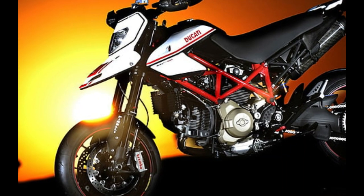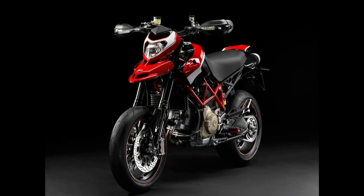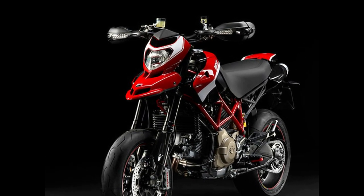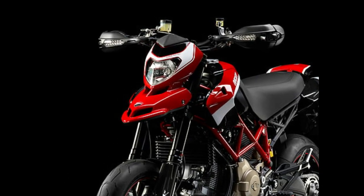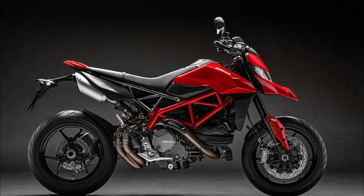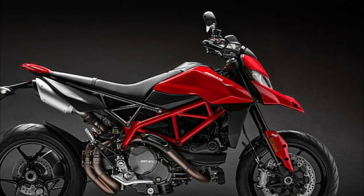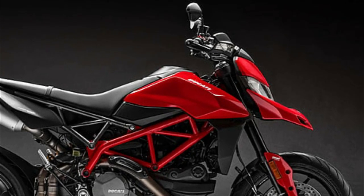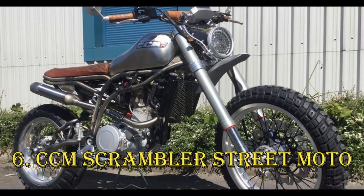However, it remains a bike that truly comes alive when tackling winding mountain roads and attacking tight, twisty corners. This spirited machine boasts an ample supply of power, ideal for explosive bursts out of hairpin turns or even some playful front-wheel lofting. Its nimble steering and rider-friendly positioning provide a feeling of total control. Ducati also offers the SP version, equipped with Marchesini wheels, extended-travel Öhlins suspension, carbon fiber bodywork, and a Termignoni exhaust, available for £15,551.